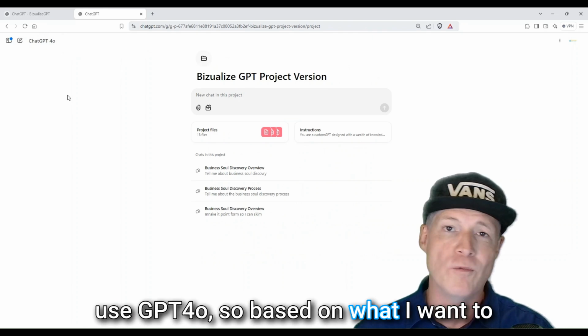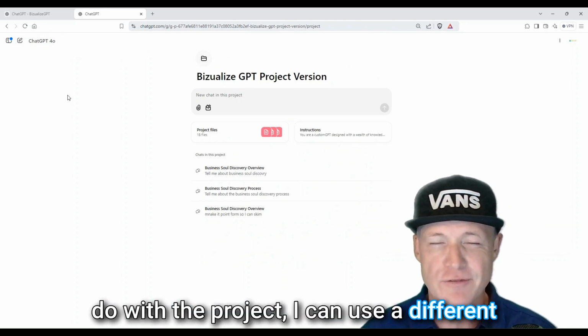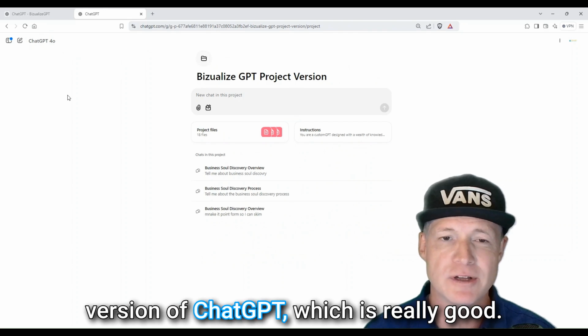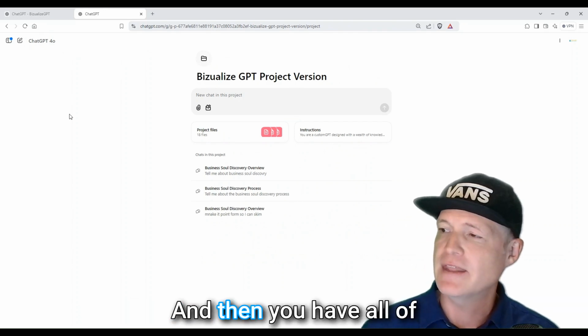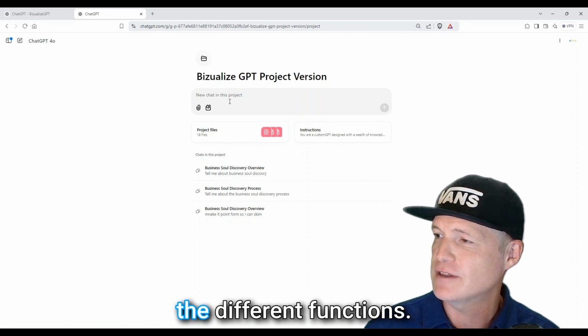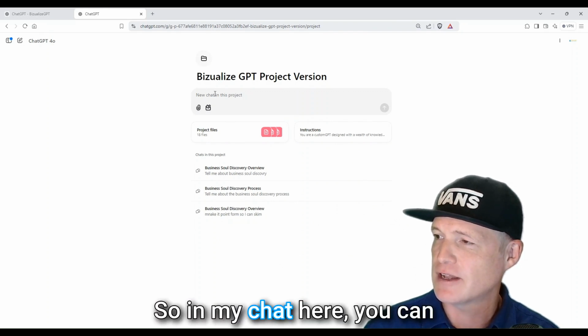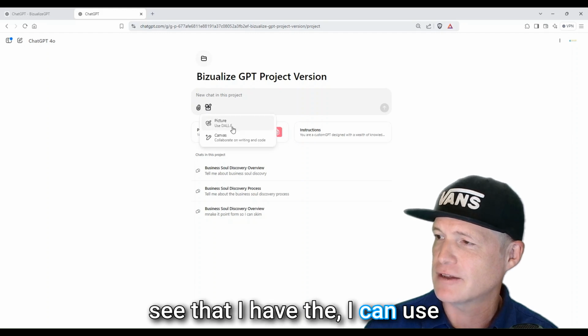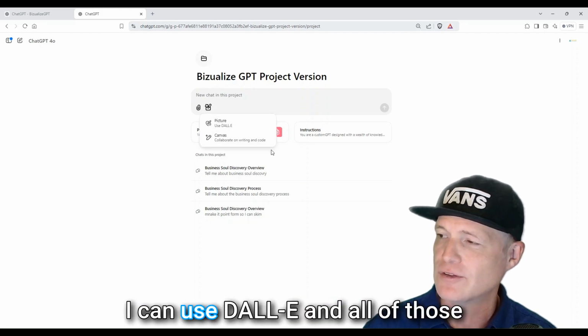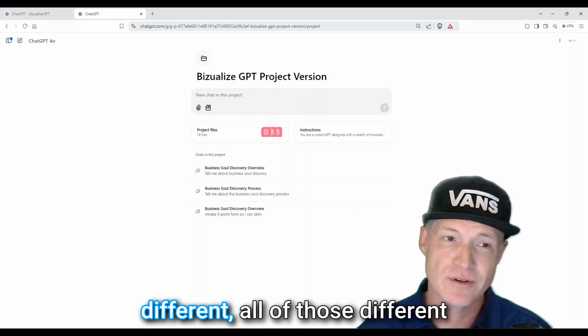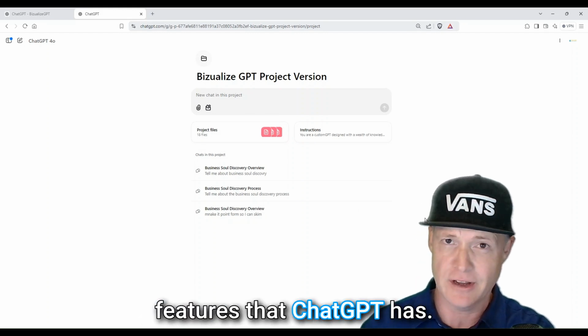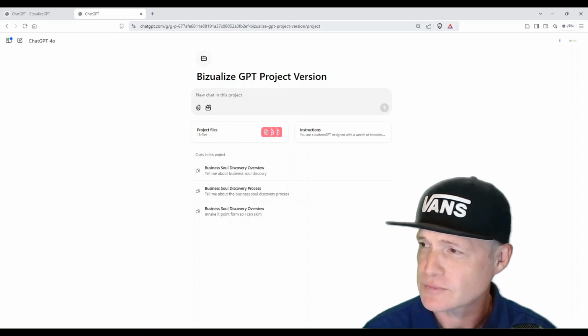So based on what I want to do with the project, I can use a different version of ChatGPT, which is really good. And then you have all of the different functions. So in my chat here, you can see that I can use the canvas, which is great. I can use DALL-E and all of those different features that ChatGPT has.